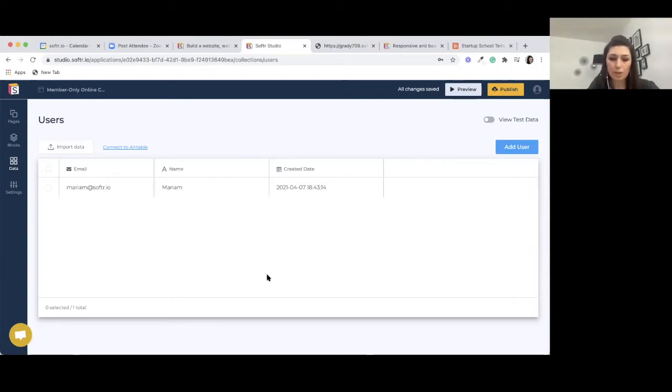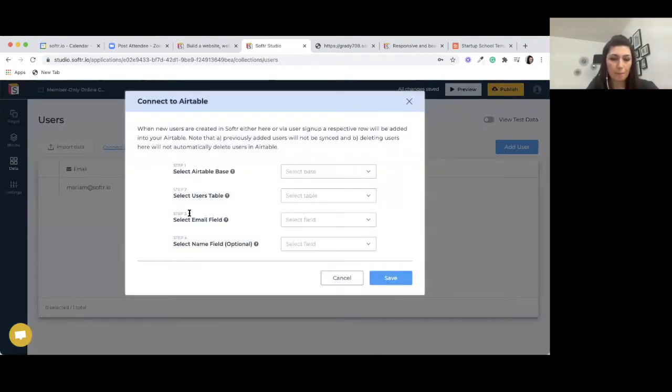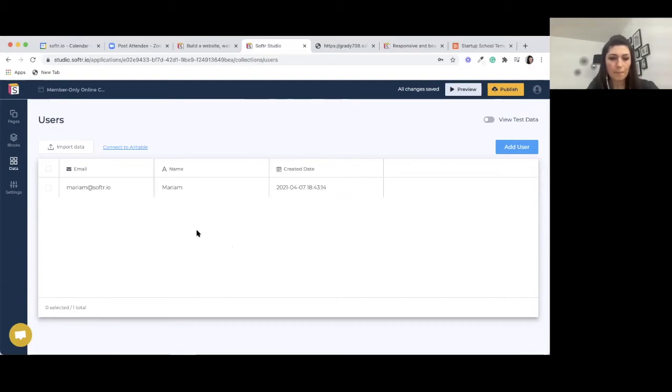And also the important and interesting thing is that here all of the users are not detached from Airtable. So they could sign up here using our sign in, sign up page, but you could also have those users in Airtable already before using Softr. And then what you need to do here is just connect your Airtable specific users table to this, and then it automatically populates all of the data to here, and then all of your Airtable users are able to use the application on Softr.